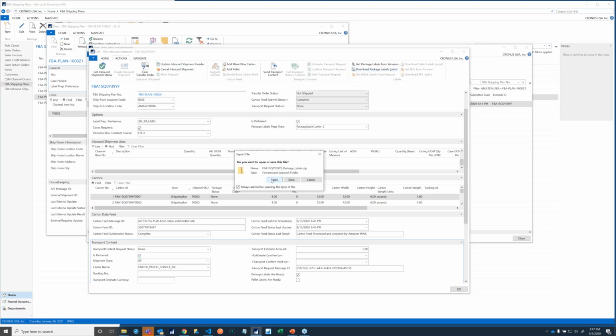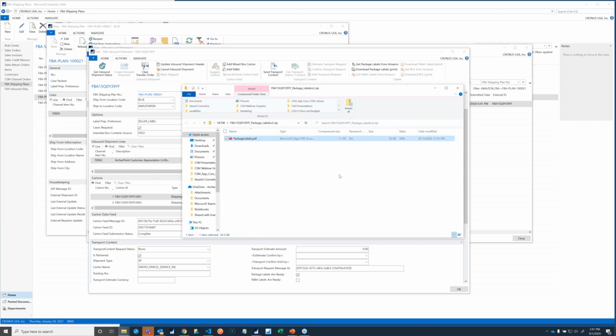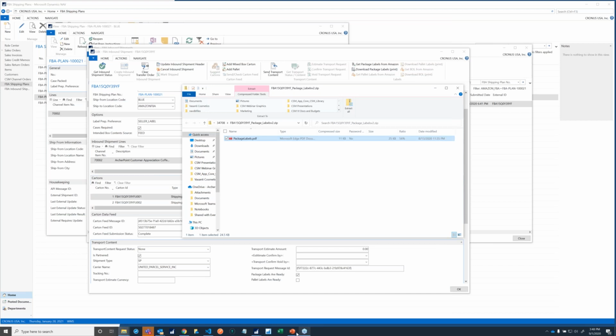So if I do this, it actually downloads a file to our system, which is over on a different screen, and we can see the package labels that Amazon has. I don't think I opened that up right. There it is. So we're on the other screen. So essentially it's giving us our box label. If I had gotten this to where I had confirmed the UPS charges that Amazon was going to sell me, this would also have included the actual UPS label. Okay. So let's go back to the presentation.